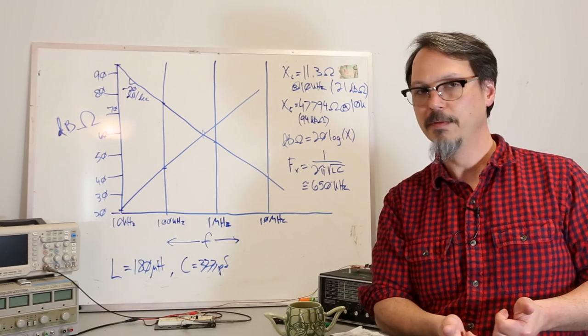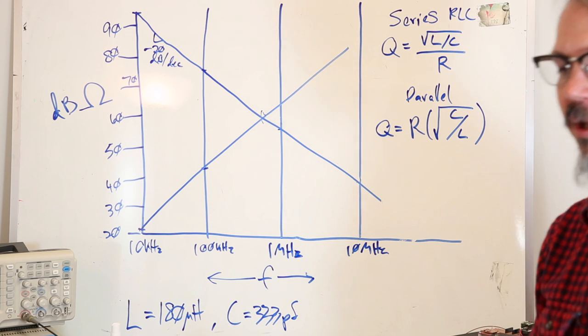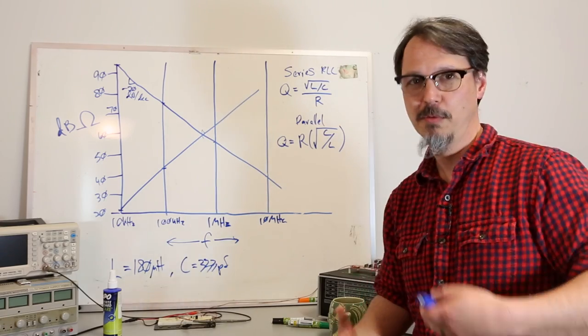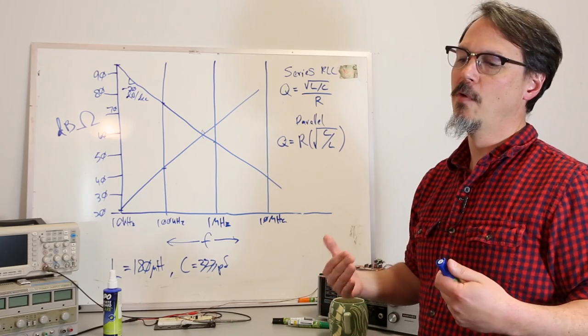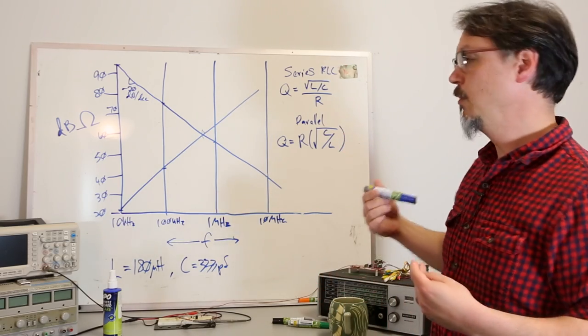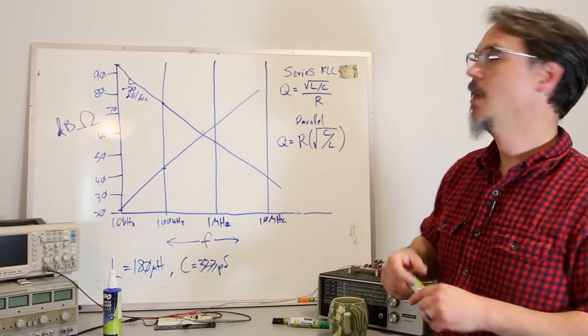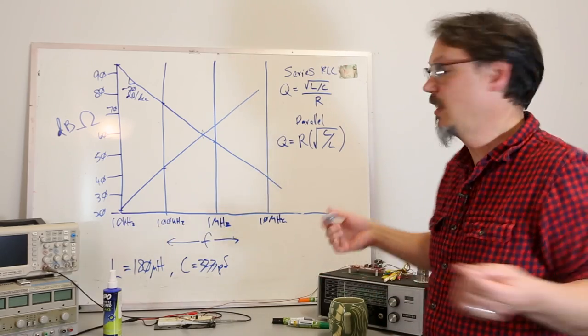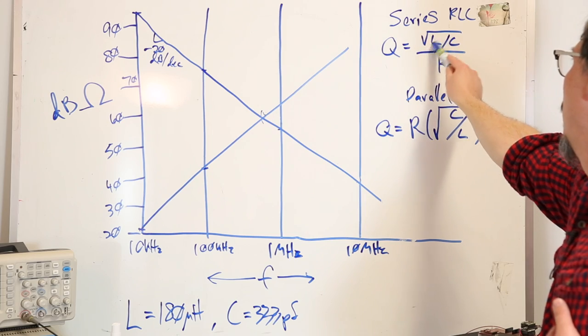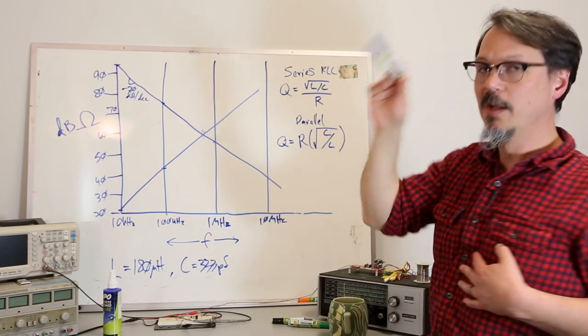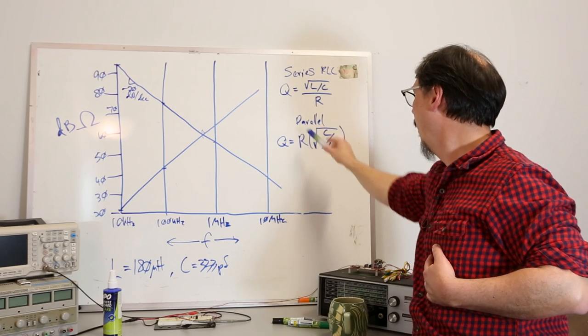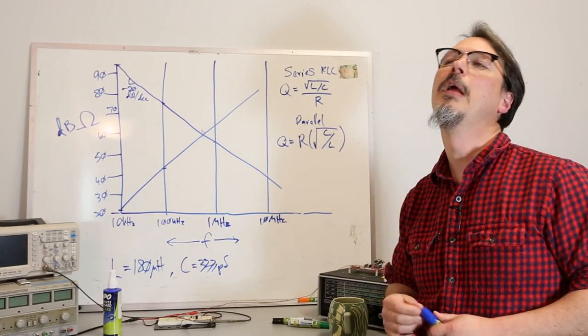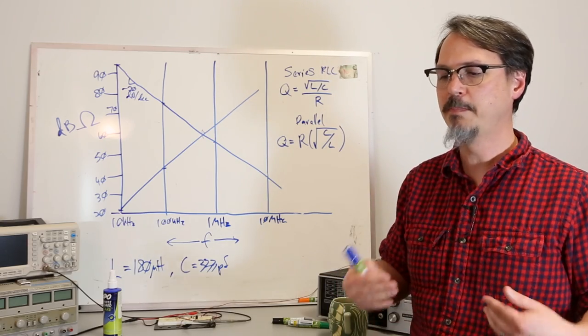Now let's talk about Q for a second. Think of Q as how much energy you can get back out of a reactive circuit. In terms of the circuit we're looking at today, we want a very high Q value, because I'm ultimately going for an oscillation. And for an oscillation, you want a high Q value. You can reduce Q to component values. In a series RLC circuit, which is resistor, inductor, capacitor, and there's always resistance even if it's parasitic, Q can be reduced to root of L over C divided by R. In a parallel circuit, Q can be reduced to your R times root of C over L.